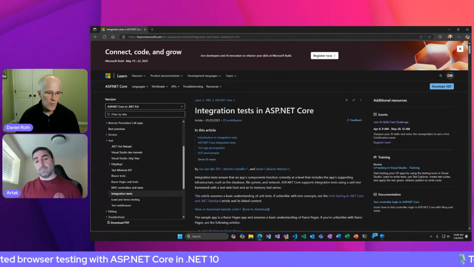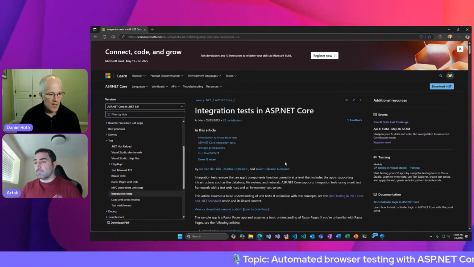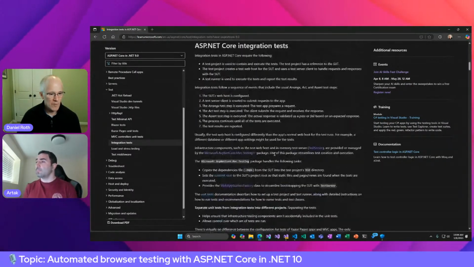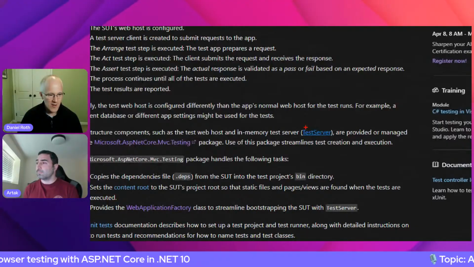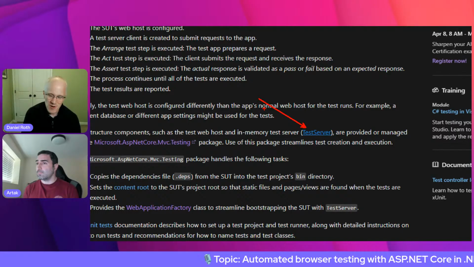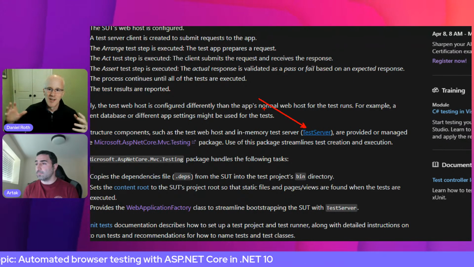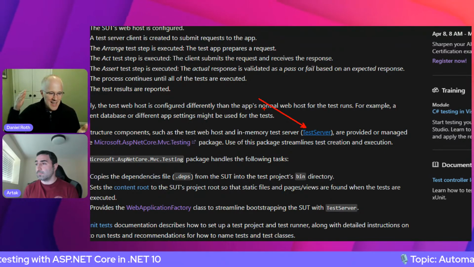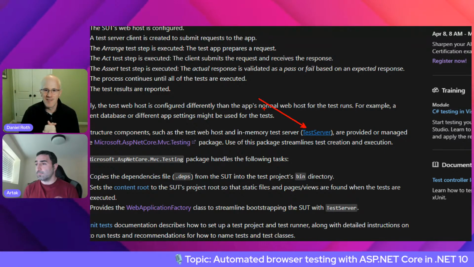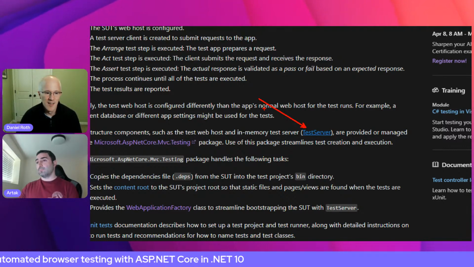Now, in ASP.NET Core, we have a couple of framework features already that help you do integration style testing. The first one I want to call out, like if we scroll down here, there's a nice little introduction to integration testing in this article. If we scroll down, there's this component right here called test server. It's a low-level component. This isn't something maybe that you interact with on a daily basis. But what test server does is it allows you to take an ASP.NET Core app and send requests to it all in memory. So you can exercise the middleware pipeline of that app and just see how things are working without having to introduce the network into the mix. And I'll show you that real quick.